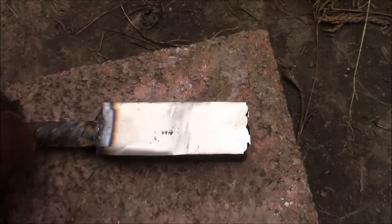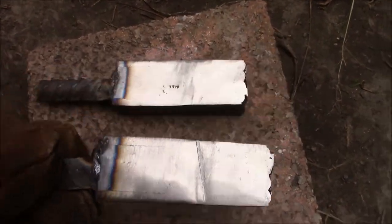Before I give these guys the flux treatment and take them back to the forge, I want you to see they still didn't weld good. My suspicion is it's the size of the billets — they're so wide that it's hard to get enough hammer blows where you need them while it's at welding temperature. That's dead center of that billet — a couple of those outer layers just didn't weld good. I think it's a combination of my hammer strikes and the overall temperature. I've isolated pretty much every other factor, so it has to be hammer strikes and temperature distribution.